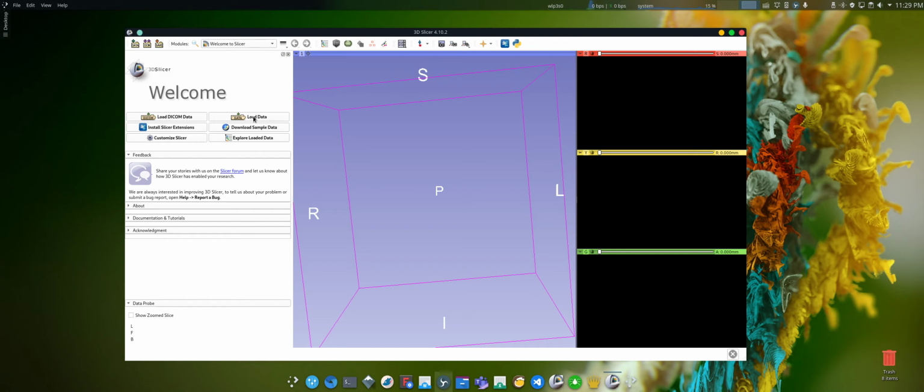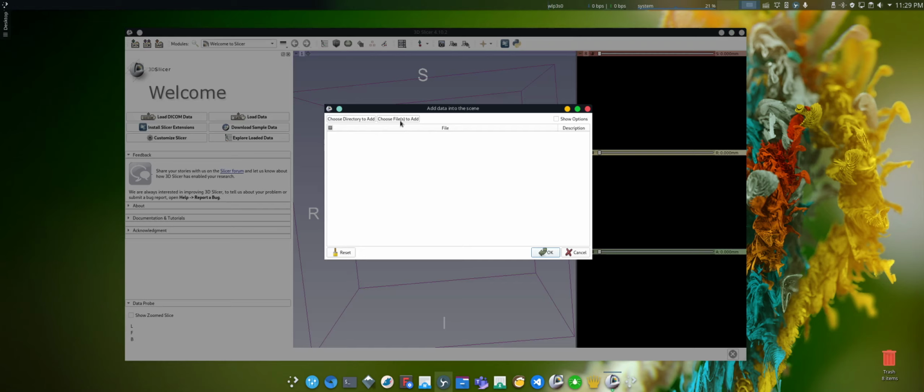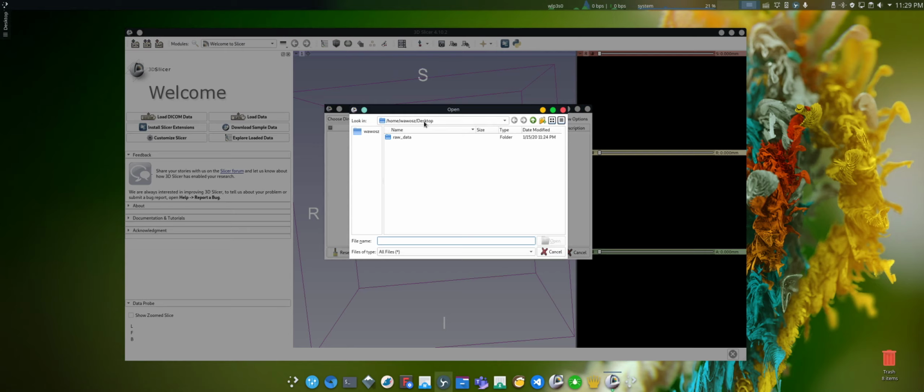So first we need to load the data. There is a button over here, or we can also use the button in the menu. We need to choose the file to open. Let me go to my desktop and then to the raw data. Now we need to point to the header file that we created in the previous step. Remember, the tomographic images will have a text file, which is a header, and also the binary file, which will contain all the information on the image.